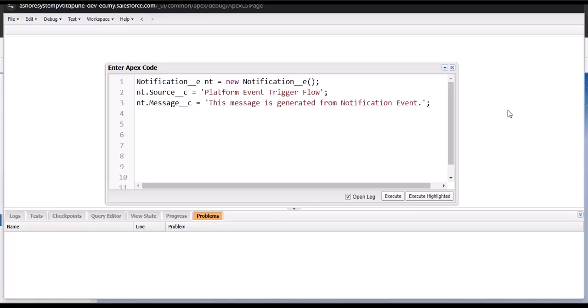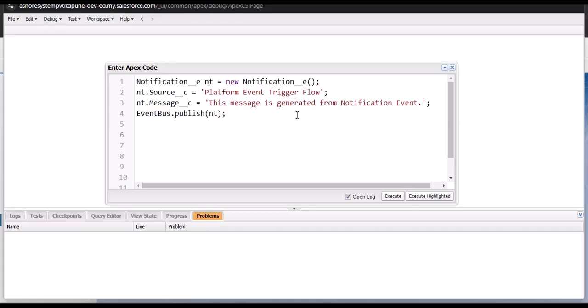Now to receive this message to the platform event, here we have one class which is event bus, then enter dot, and then if your connectivity is good or you have some configuration, then you will see all the methods which are in the event bus class. So here I am adding publish open and curly braces and then semicolon, and now we need to publish the event that we created. So here we have nt as an event, which is the instance of notification class, and then paste over here.